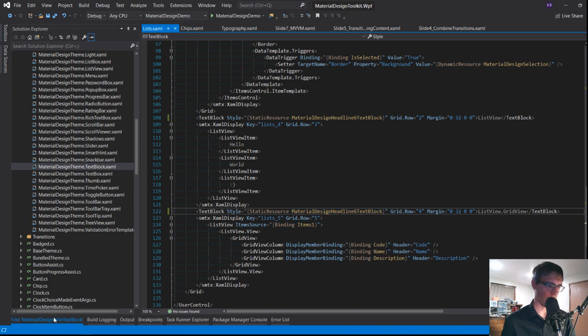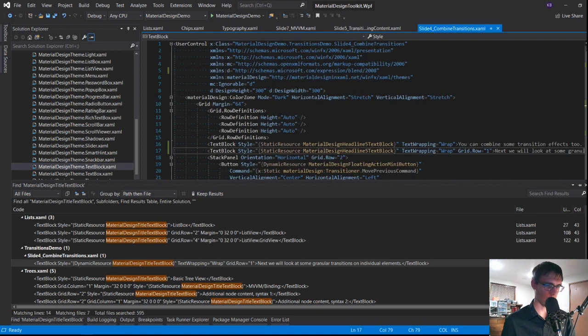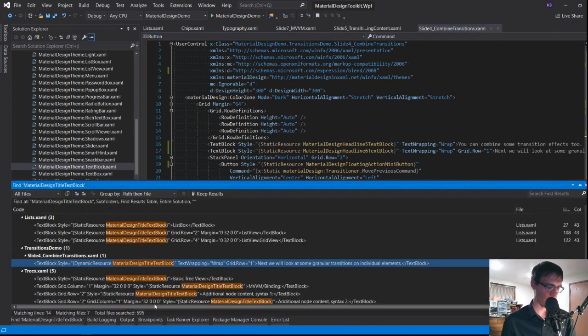Oops. You should be 6, not 5. Okay. While I'm in here, static resource, just because I see them and I don't want to deal with them later. Okay.